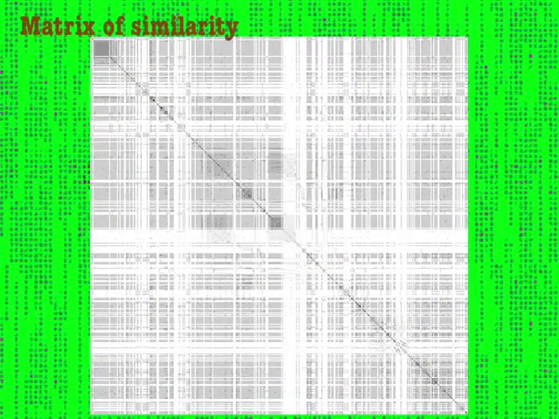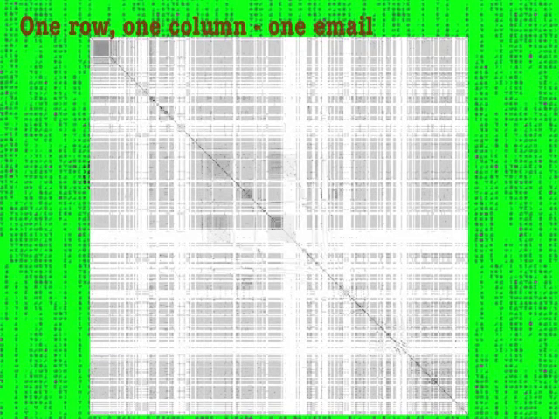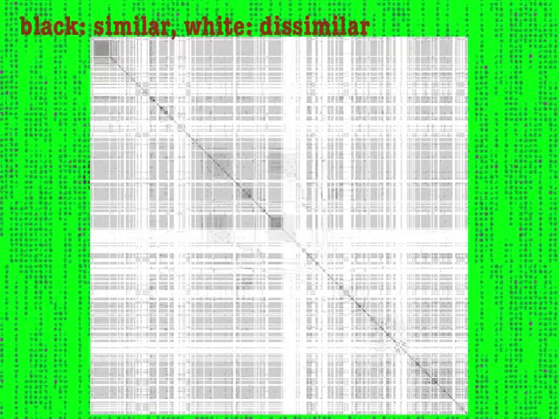Calculating these values for each pair of emails and representing the values in a matrix gives this picture. Each line and each column of the matrix corresponds to one email. The darkness of one pixel of this matrix represents the value of similarity of the emails corresponding to the row and the column of the pixel. A black pixel denotes total similarity, and a white pixel denotes total dissimilarity according to our relation. The figure is pretty light, so the values of similarity are rather low.